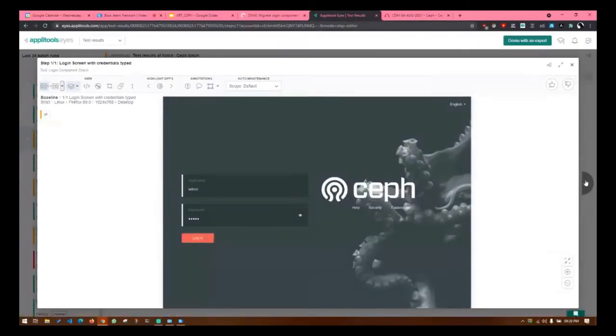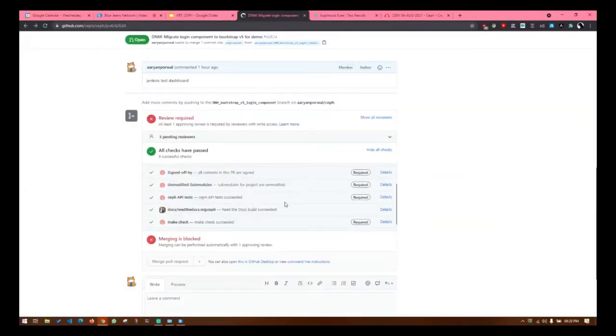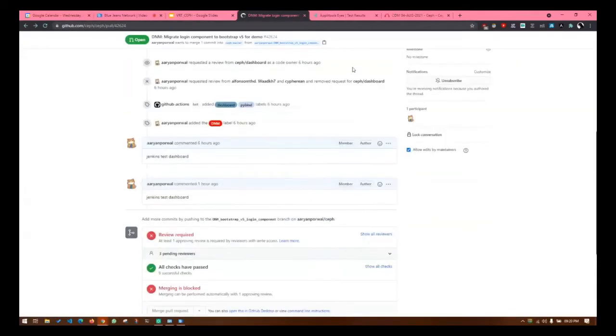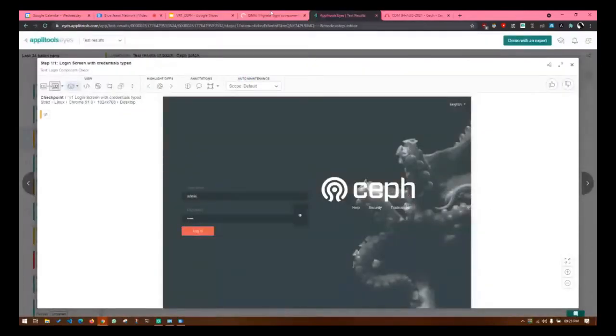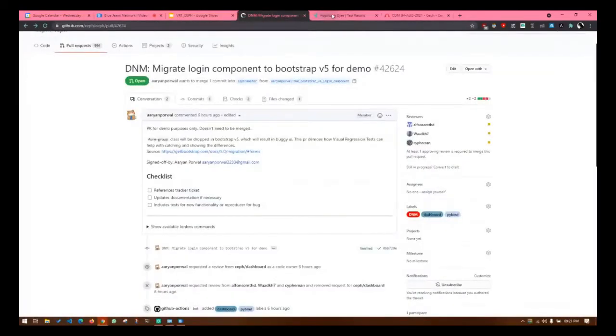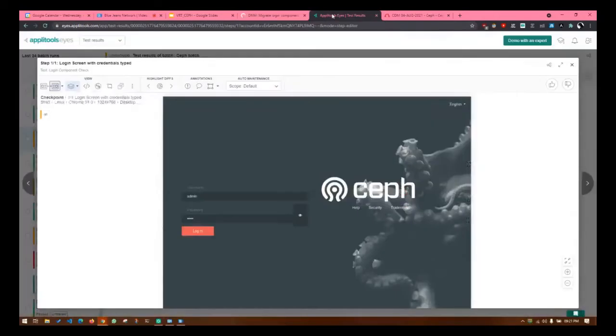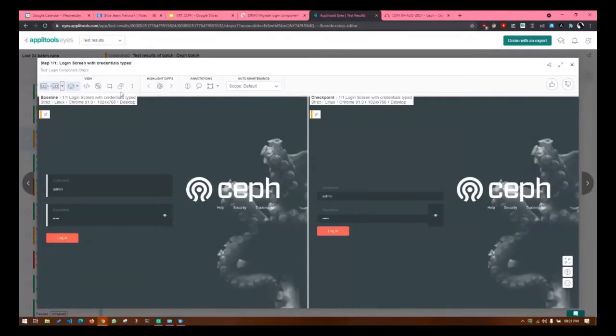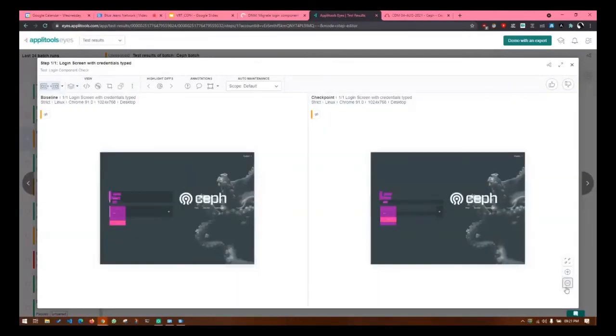In Bootstrap version 5, our login page will look something like this, but all our tests are passing here, you can see. So this is really hard to catch using already existing solutions. So we have to use visual testing, and you can see visual testing was able to actually check the diffs easily.